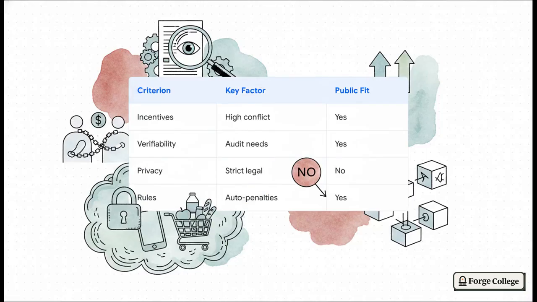Think of this rubric as your ultimate inspection checklist. We're analyzing 4 key criteria: conflicting incentives, public verification, data privacy, and protocol rules. You use this to quickly weigh the absolute must-haves versus the nice-to-haves. For instance, if you have highly conflicting incentives, then a public trust-minimizing architecture is a fantastic fit. But what about data privacy? If your data is incredibly sensitive, that completely changes the game and favors an off-chain or permissioned approach. You use this lens to separate out the brilliant, game-changing innovations from the frankly terrible ideas, like putting someone's private grocery shopping list on a permanently immutable, globally public ledger. Literally no one needs that verified for all eternity.